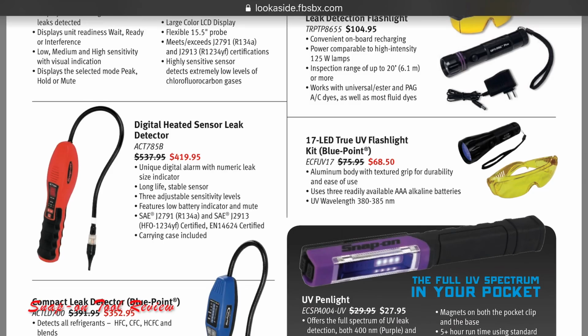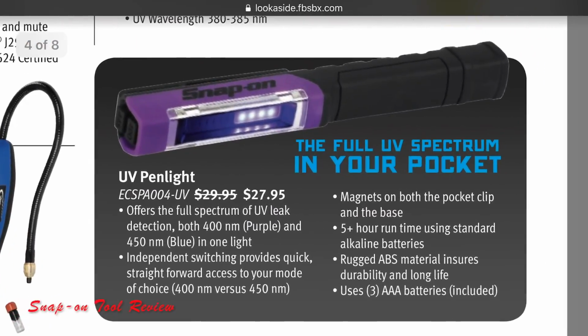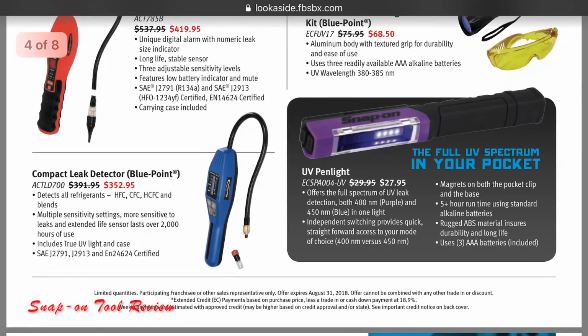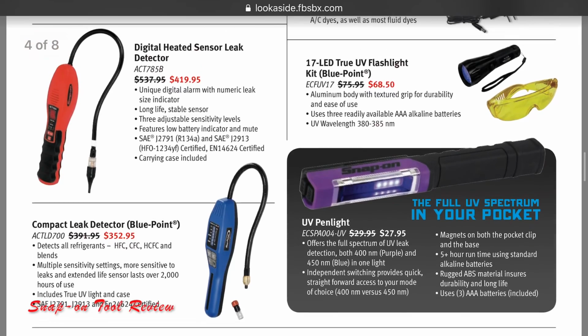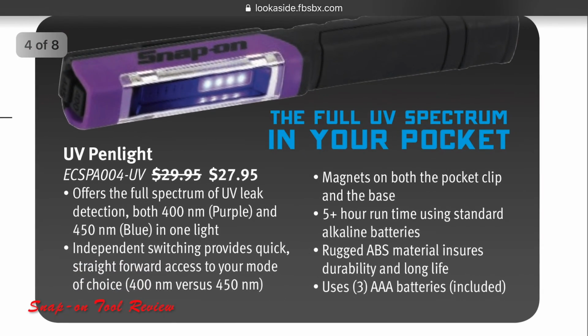Some more flashlights, and then we got this little guy here for $27. Yeah, the UV light sucks in these things. They're horrible. But they are really good lights, though. Just so you guys know that. Don't waste your money if this is what you're trying to buy to help with your AC diagnosis, because the UV light that's built in is not that good.